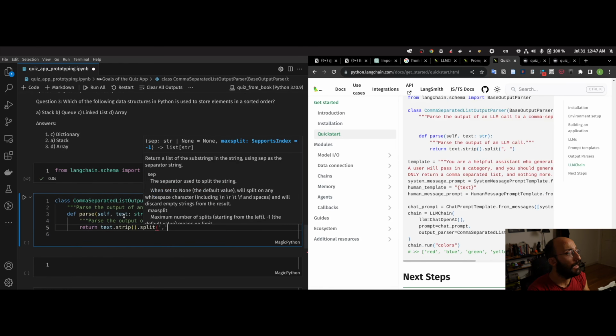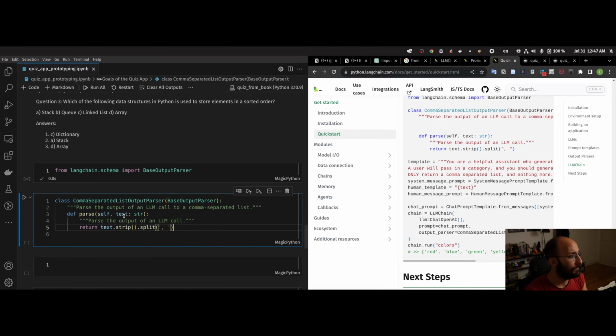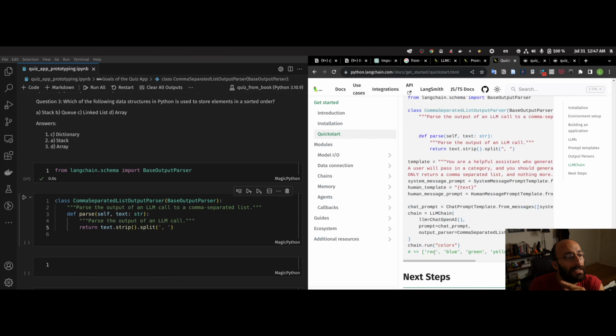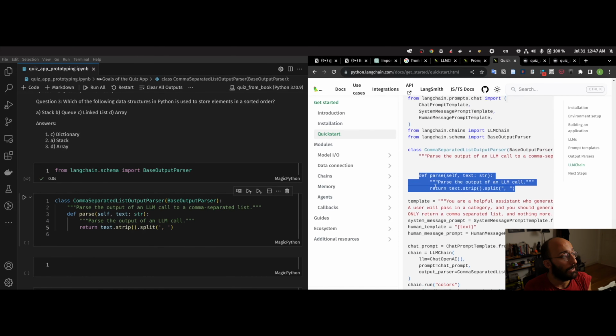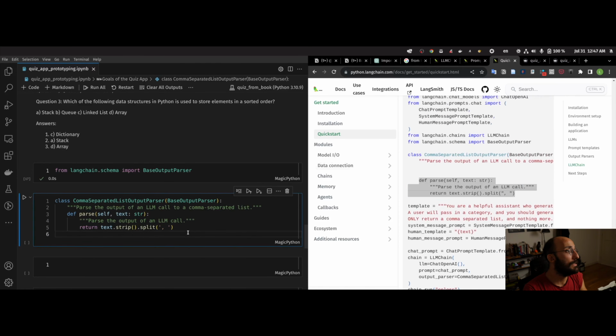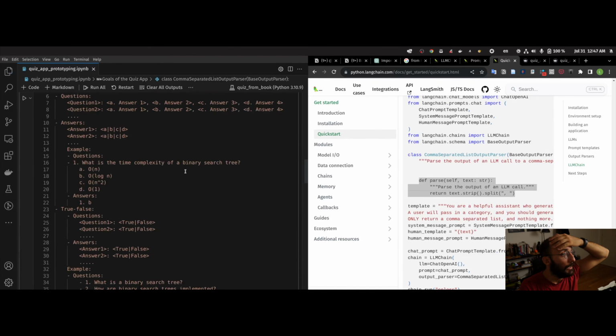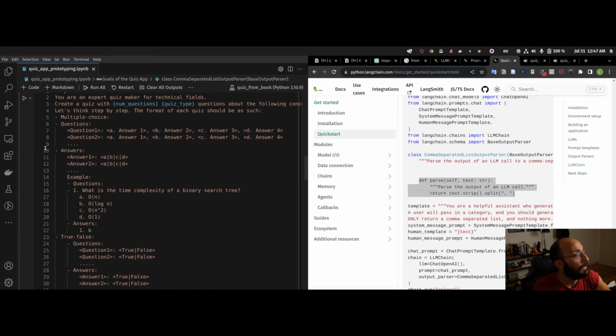.split. So it's returning a list, because in the example it was just a bunch of words in the reply. I'm not a big fan of this parsing for this example. I want to know what the ideal parsing is, because we want to get the answers.